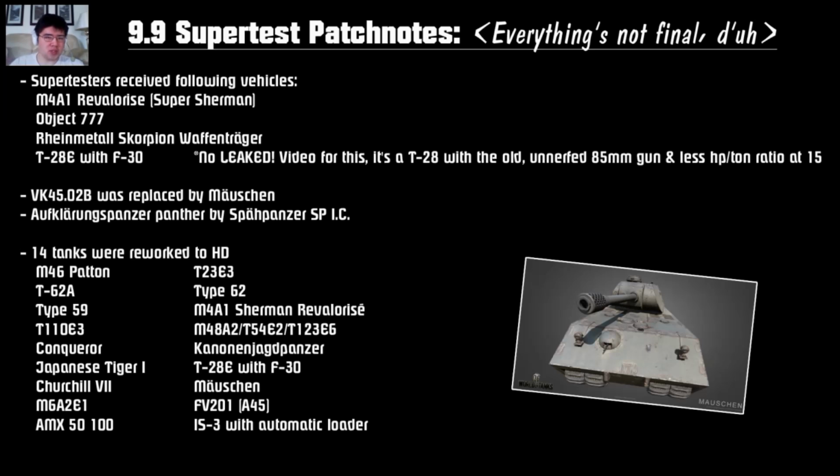Super testers received the following vehicles: the M4A1 Belarusian, which is the Super Sherman for the French, the Object 777, the Untitled Scorpion Waffenträger, and the T28E with the F30 85mm gun.